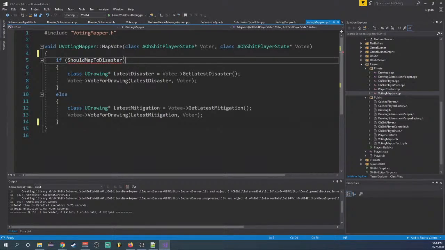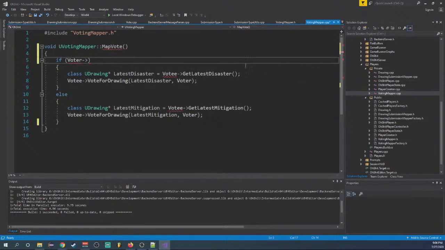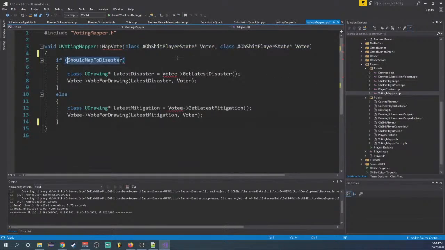Okay, so when you map a vote, now it's just, if... so the vote mapper taking in all this stuff, now it should just take in, and this is all totally a moot point now. I'm about to throw away basically all of the code I wrote tonight.